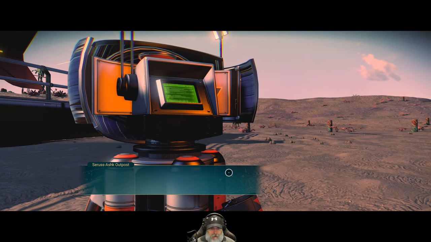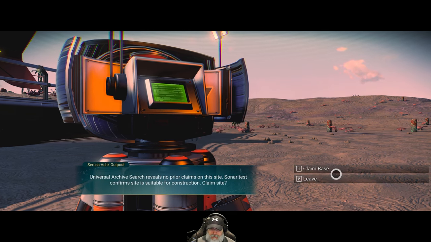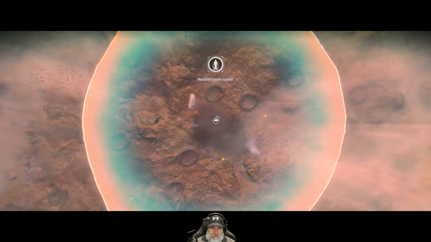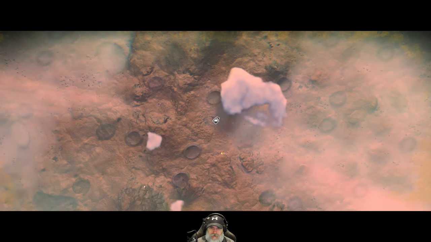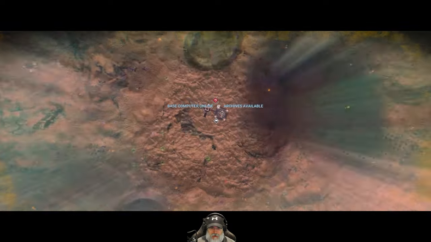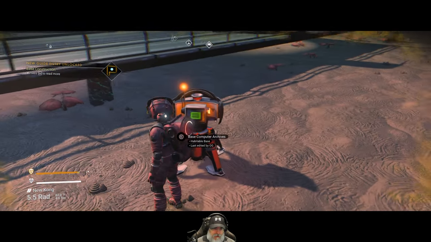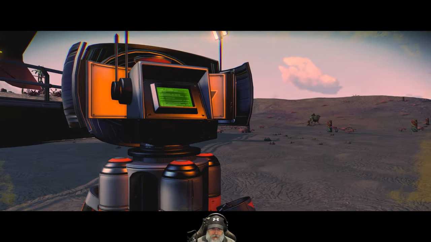Searching cartographic archives. Universal Archive search reveals no prior claims on the site. Sonar test confirms site is suitable for construction. Claim site? Yes, indeed. This is now our new base location. Among other things, we'll be able to fly back here now because it'll be marked as one of our bases. And we can teleport to here once we get the teleporter gate thingies going too. Nice.